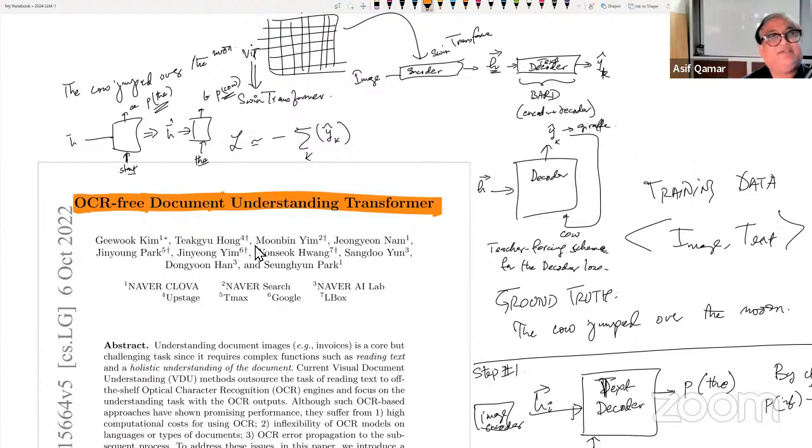So what people were doing, when transformers came out, if you look at the prior work, people were saying, okay, let's use transformers to create better OCRs. What are the two main tasks in OCR? Text detection, like this is the bounding box for text, this is the bounding box for text. And then text recognition. Locate it, recognize it. For both things, you can use transformers. So if you look at the prior papers, people were already beginning to use transformers to do better OCRs.